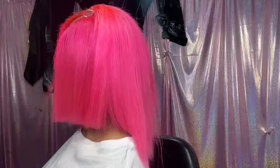Come back when cousin comes back so she can help me cut it, because I cut it to about right there. I need help cutting the back because obviously I can't see this side. I don't know if I want it coming like that or what. I'm going to let her cut this part even all the way across, probably up until this ear to this ear area. Then I'll decide if I want to have it straight across or if I want one side slightly longer than the other. I don't know, but we're just going to see. So I'm going to come back in.